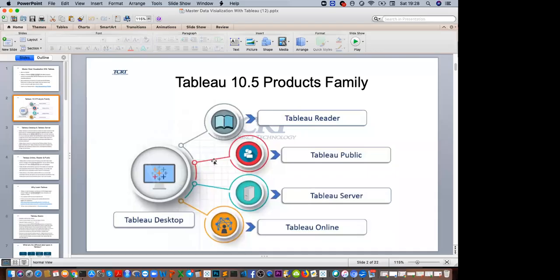These are the products that you may come across: Tableau Reader, Tableau Public, Tableau Server, Tableau Online, and Tableau Desktop. It looks like there are a lot of basic definitions to give you before we dive in, which is okay.